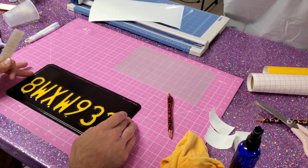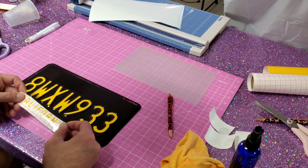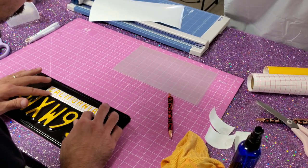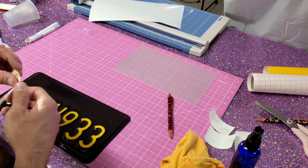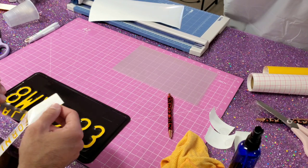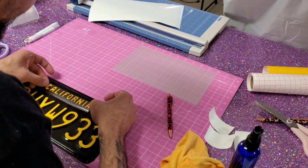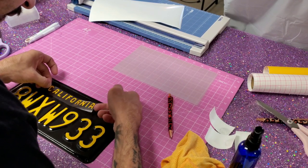So now we have our plate number completely laid out. Let's go ahead and get our California sticker on there now. Let's kind of judge where it's going to end up being at. You can always take a picture of your previous plates for reference. I guess we're just going to try to get it as centered as possible, as straight as possible, and at a good height.